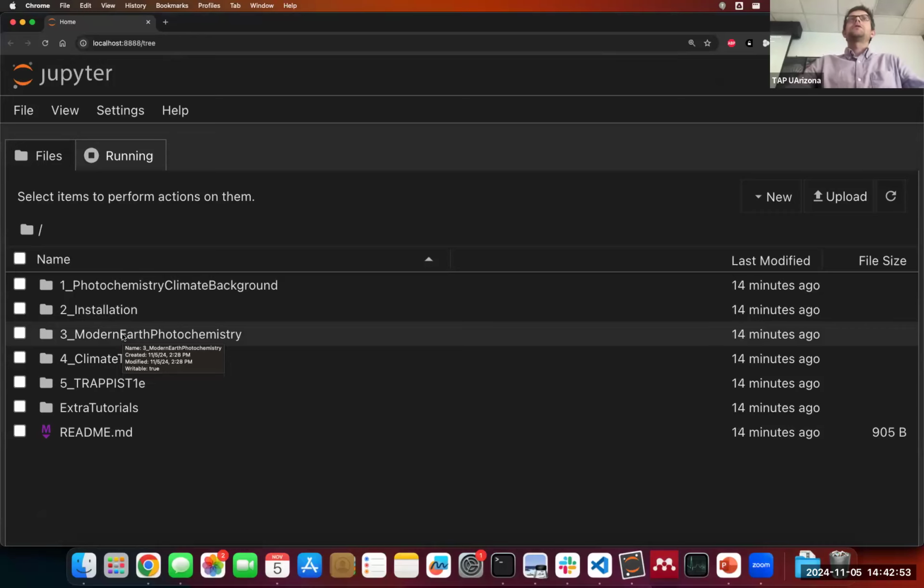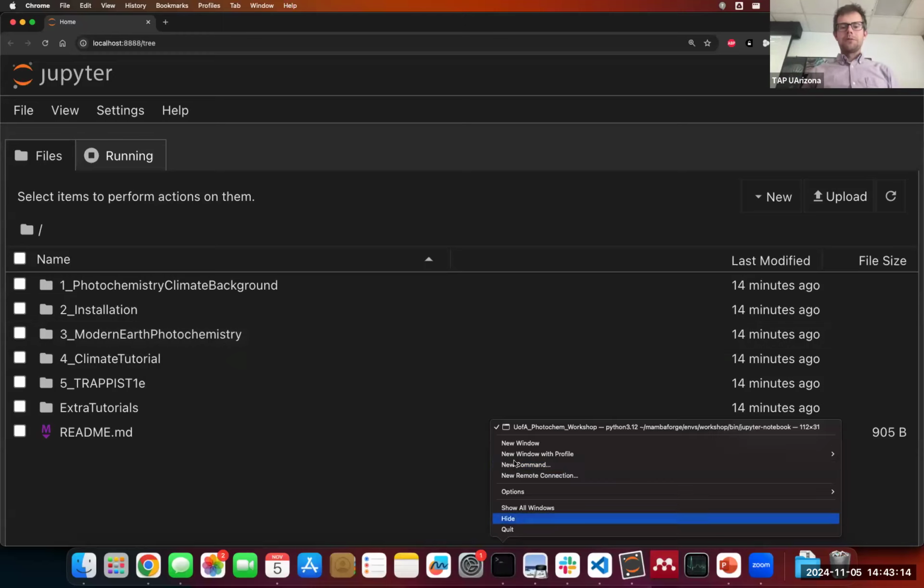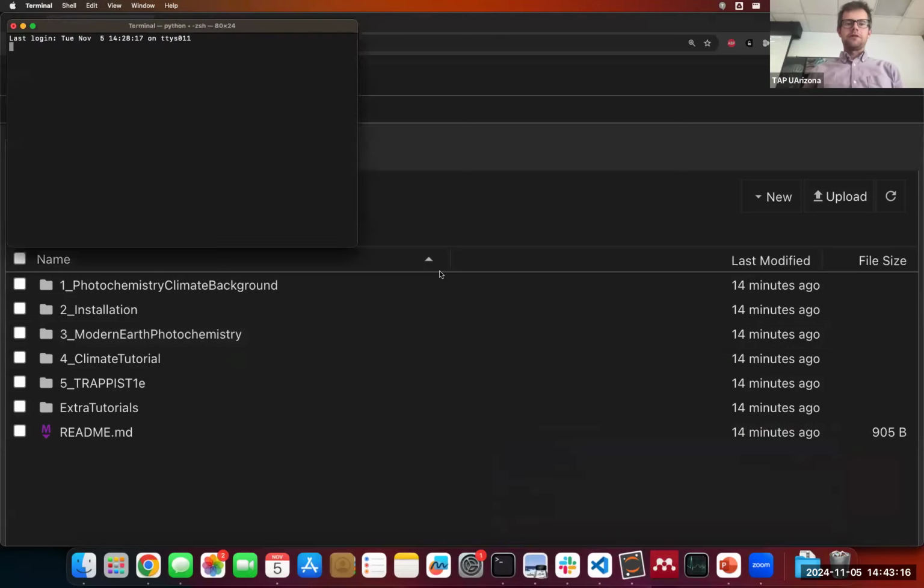Okay. And I guess I just want to take a moment. A lot of the codes that we use, you install this file system, you compile it and you run it, or something like that. You don't really install it on your system. It's just like you have some scripts that are hanging around. So I just want to make it clear, you have PhotoChem installed on your computer, but where the heck is it? So I'm going to take a moment to explain that before we jump into the Modern Earth tutorial.